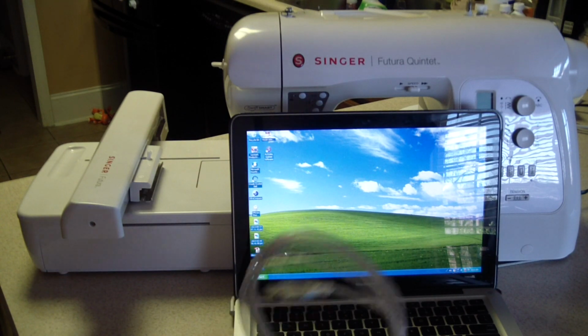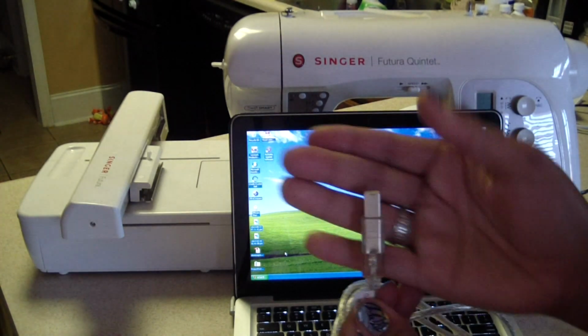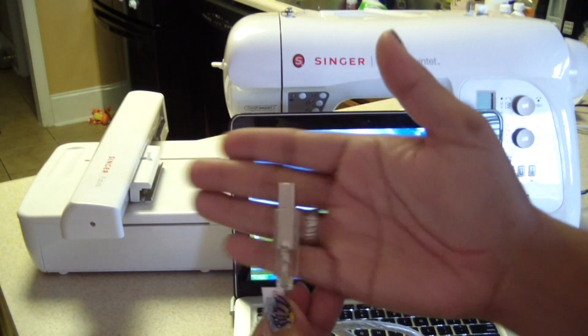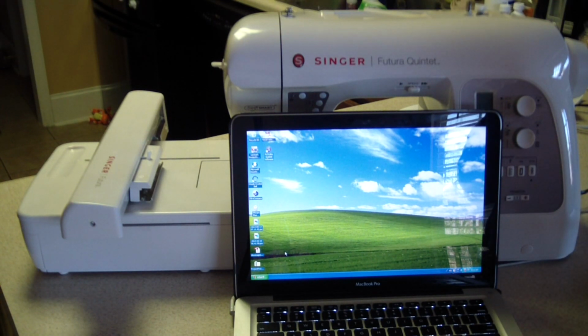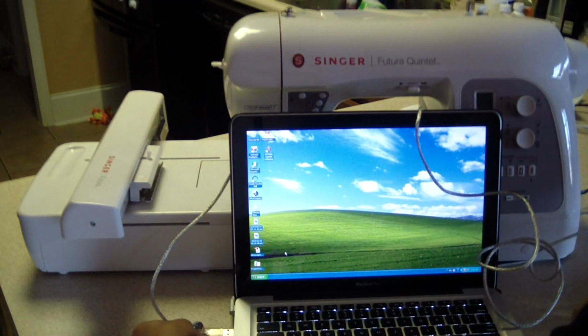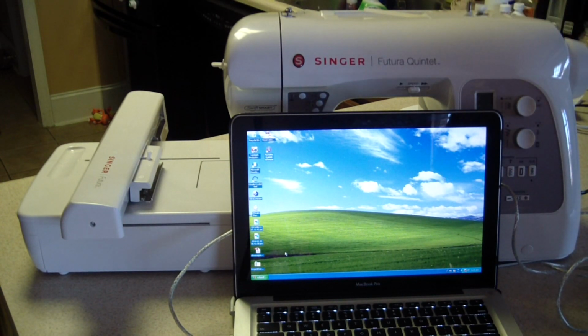So what you're gonna take is your cord, that USB cord that your machine came with, and I already showed you the other day, this thick plug goes into the machine, kind of by the plug that turns the machine on. So I'm gonna plug that in, and I'm gonna take the other side and plug it into my computer, and I'm gonna go ahead and unwind it since I need. So I'm gonna put this in my USB port, wherever that is, there we go. Okay, machine still is not on.